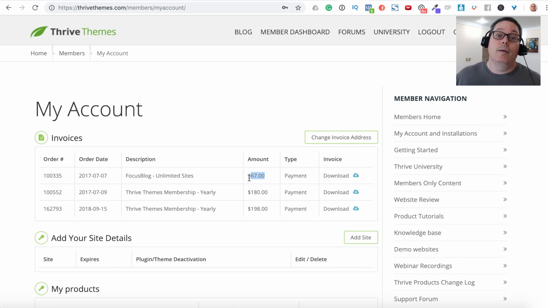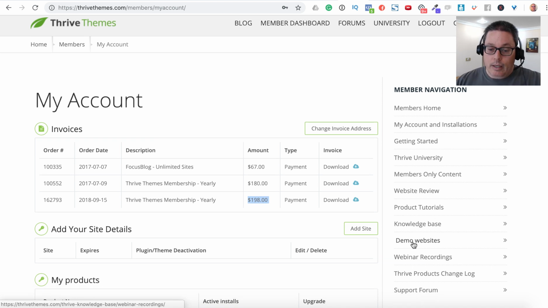it's not perfect, but the issue being that if you get a yearly membership, it gives you time to get inside, see all the aspects of the way the products work together, and it really gives you the ability to pay. For example, I paid $67 for one theme versus the $198 to get access across the board, to include University, which has lots of training. As a marketer, you're going to pay a lot more for one-off courses, one-off themes, one-off plugins, just to give you the ability to test this and see how it works out for you.